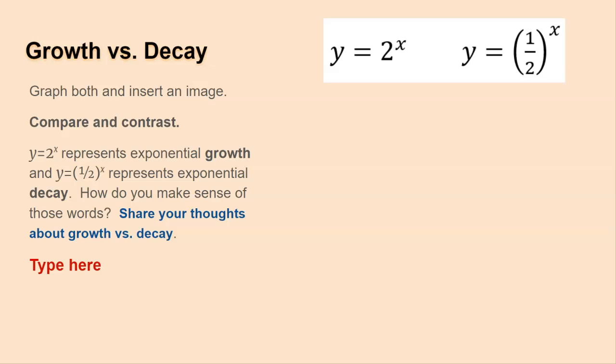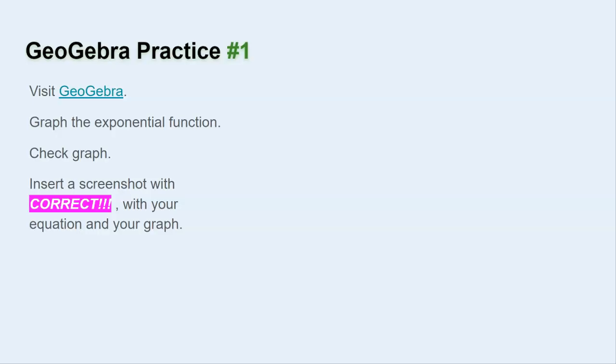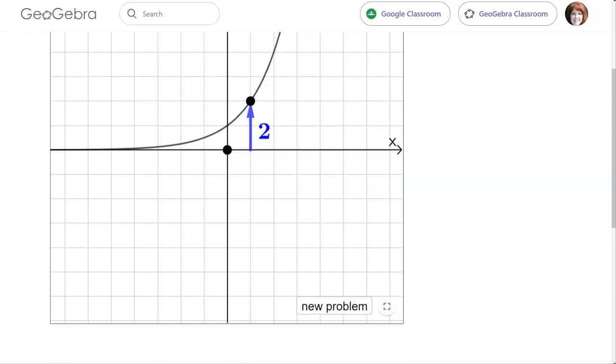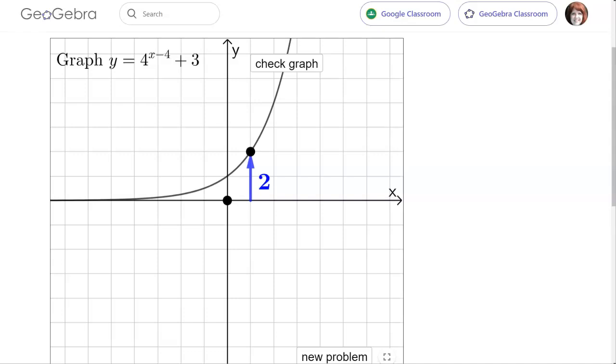So let's move on to the last part of our slides, and that is our GeoGebra practice. Now I love this activity. It's a fantastic resource. Tim Brzezinski made this, and he makes so many good apps. This is one of my favorites. They are to graph exponential functions, and then I'm asking them very guided questions in their show notes, and I'll show you those. When they get into GeoGebra, they're going to get a function like this one, and it's asking them to graph it.